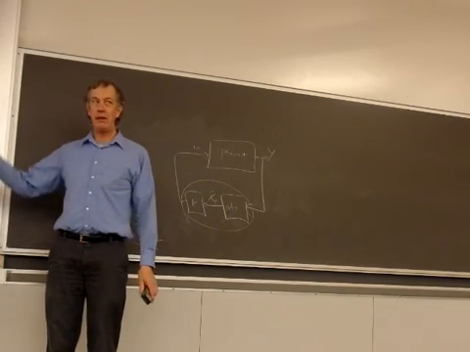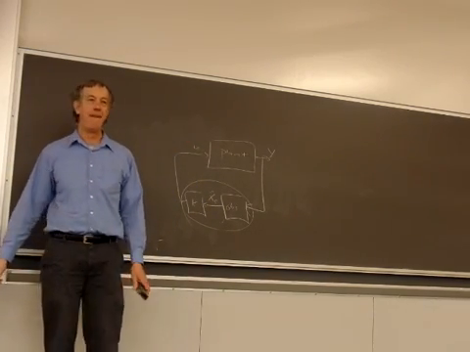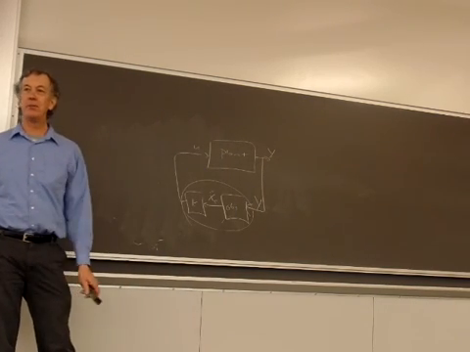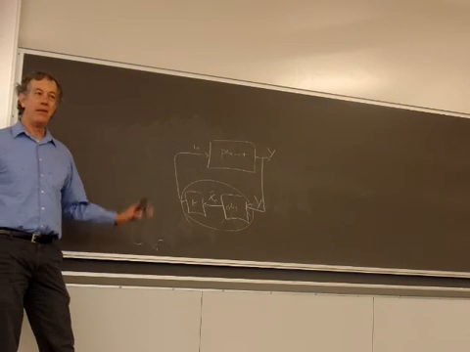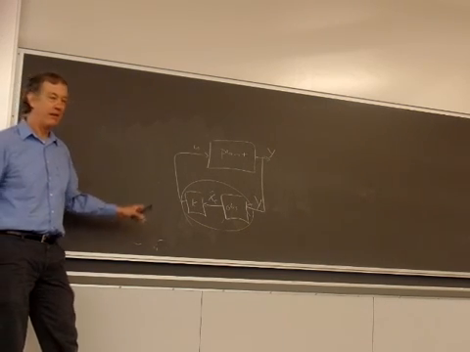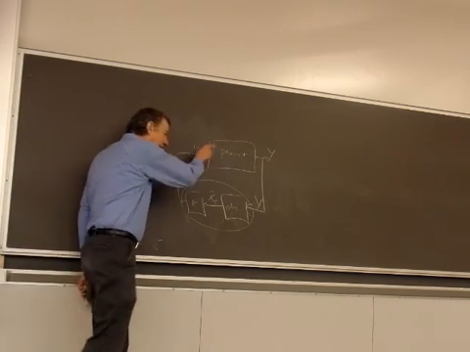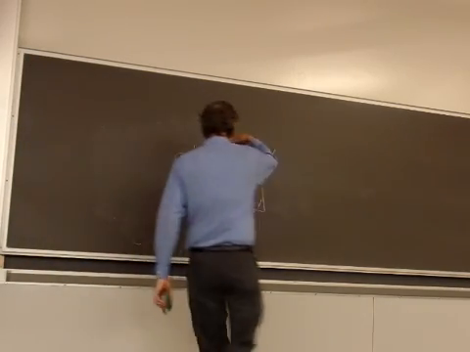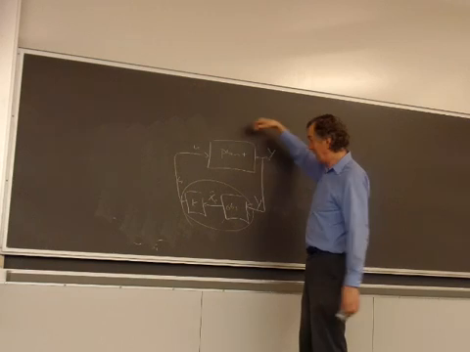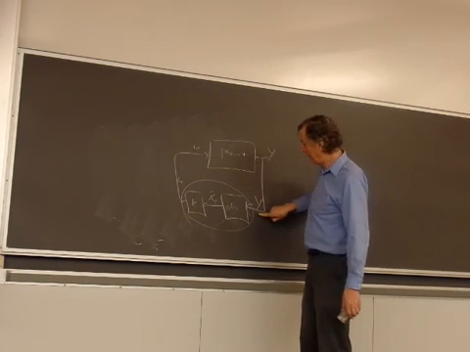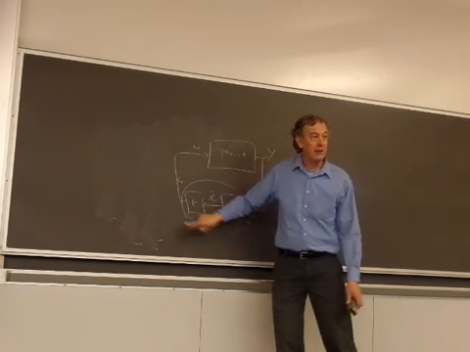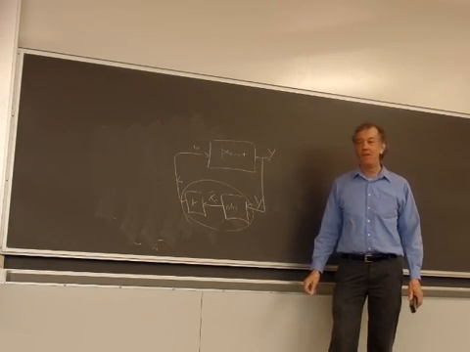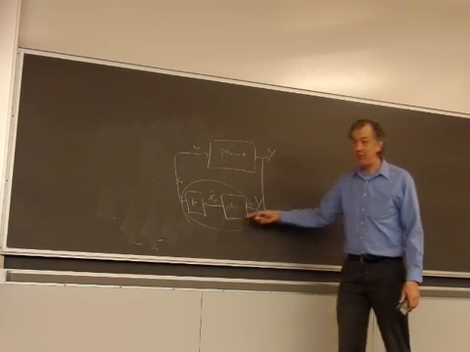The input to the regulator is what? Y, the output of the system. The output of the regulator is what? U, which inputs the system. So my system inputs U, outputs Y. The controller observer inputs Y, outputs U. It's the opposite. Right? And this whole thing is set up as a state system.